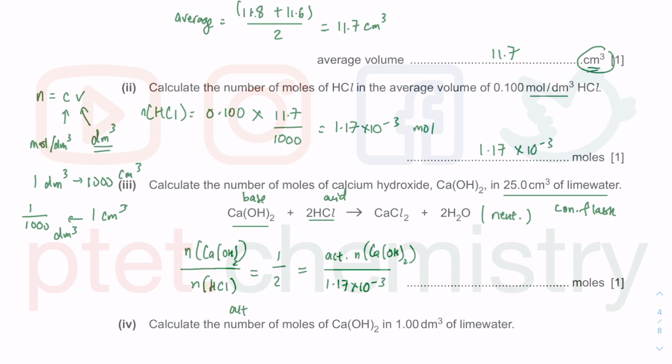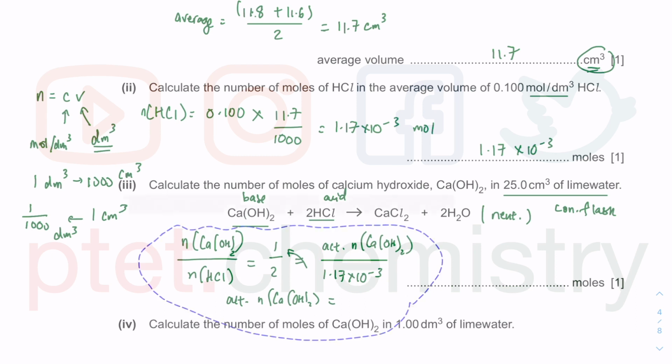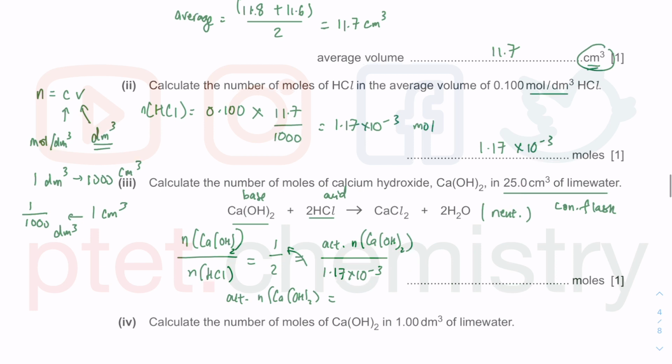A lot of students don't like to set up the mole equation, the mole ratio. I have no idea why. Once I set this up, there's no way I can go wrong because I can see everything very clearly. Label. And then from the balanced equation, the actual amount, provided you can do the math, you can see is half times the answer from the previous bit. Or I can say divide by 2, and I'll get this straight from my calculator.